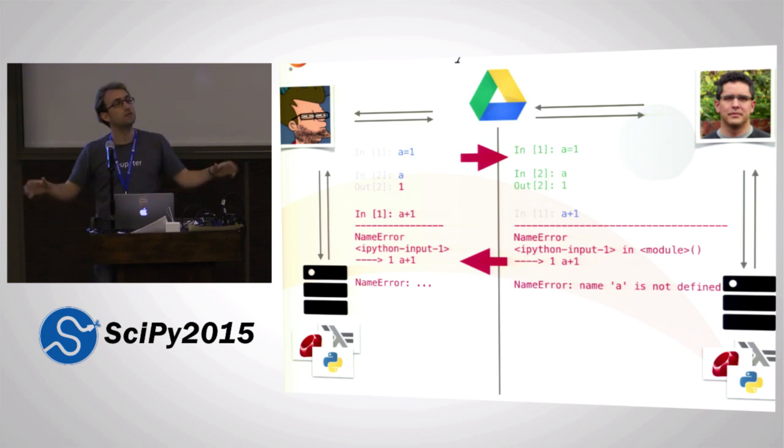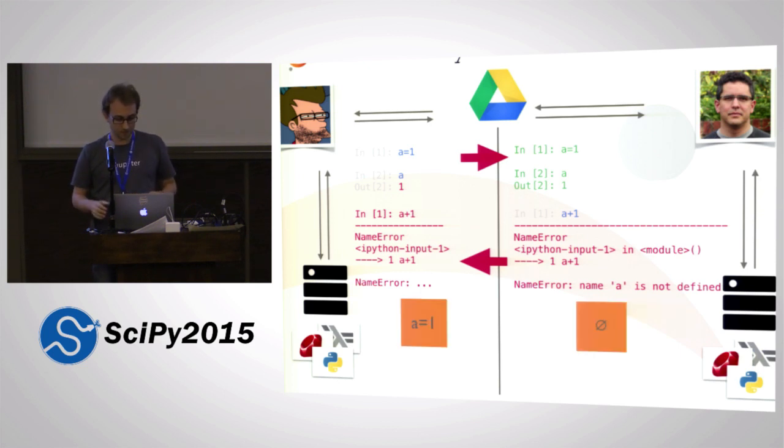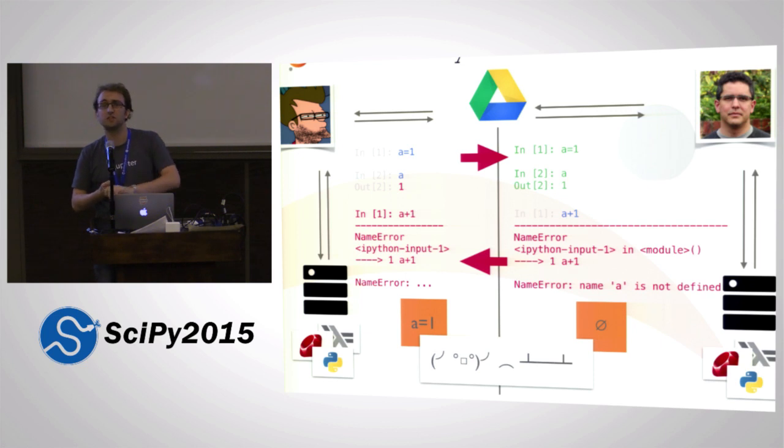But here, because you're programming, you have a namespace which is on the kernel of each machine. And basically, I have a equal 1 because I executed a equal 1, and Fernando's namespace in his kernel is just nothing. And then I'm unhappy, and he's unhappy too. This is not obvious. You can just say, hey, why don't you just serialize the data and move things around? I guess most of you might work with data which are gigabytes or even terabytes or even more. You probably don't want your network connection on every key press to sync a terabyte of data.